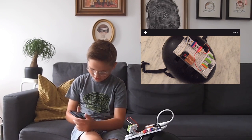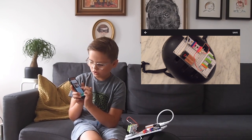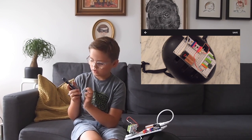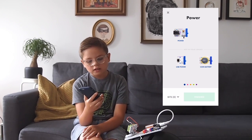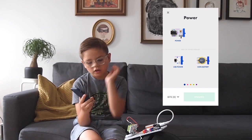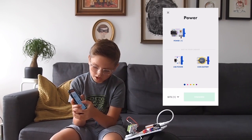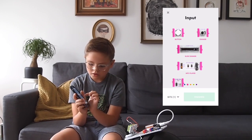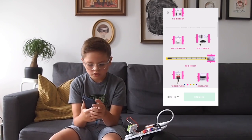Tap save — it's all ready. And then if you accidentally pressed save and don't like it, you can take a photo again. I like my photo so I'm going to press that. Now it says you have to get your bits, and it says the power button is here. I only have a power button. If you want to make one, there's a USB power option. I don't have it for this, and I also don't have a clean battery — but you could use that. I am using a power button.